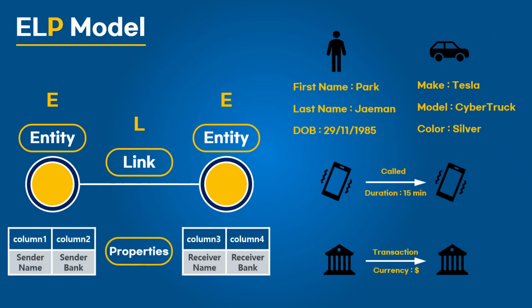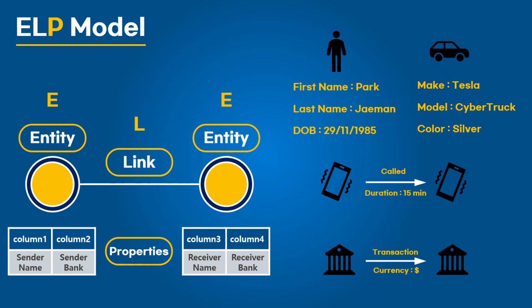The P of ELP is for properties. In Analyst's Notebook, properties are stored as attributes. These attributes or properties are used like adjectives or adverbs, in that they describe the qualities of both entities and links. When used in an Analyst's Notebook chart, they provide details about an entity or link. Each attribute or property contains a single piece of information about that item.